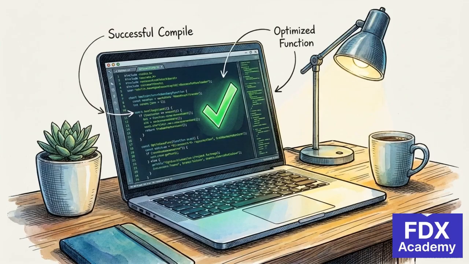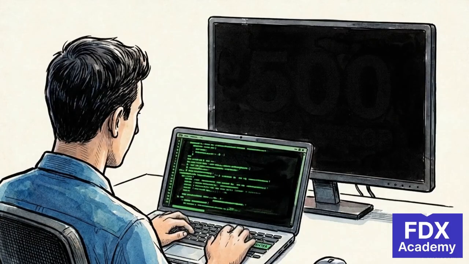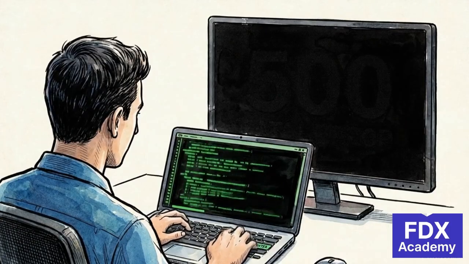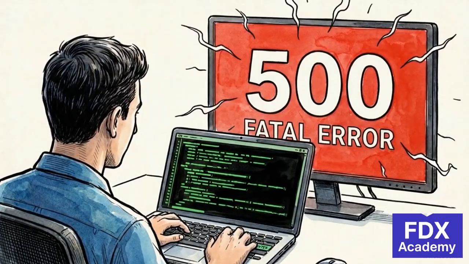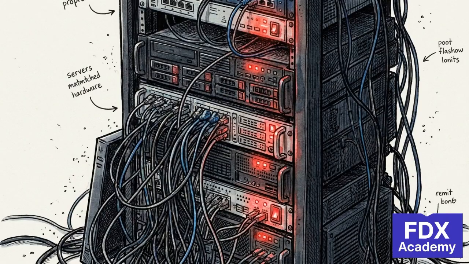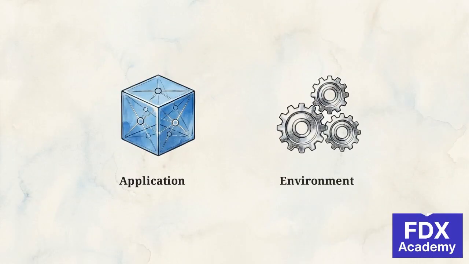We have all been there. You spend days perfectly configuring your code, it runs flawlessly on your laptop, and the second you push it to a staging server, the entire application crashes. The culprit is almost always a mismatched environment: different operating systems, conflicting library versions, or missing dependencies. Docker solves this by packaging your application and its exact environment into a standardized unit called a container.